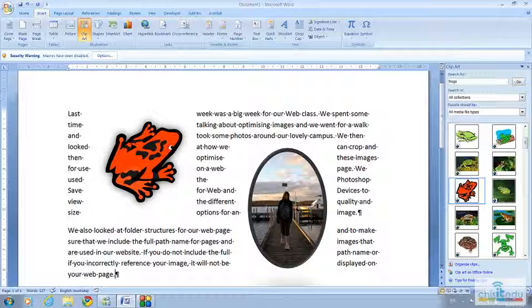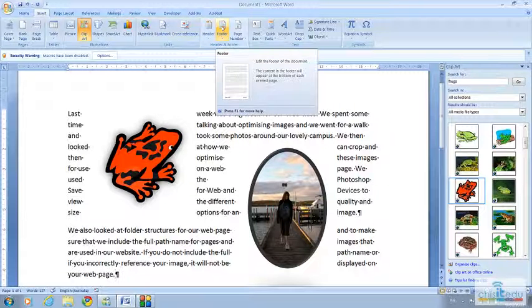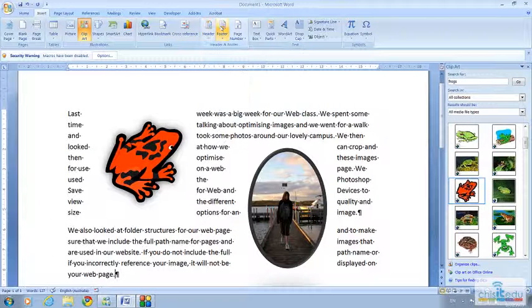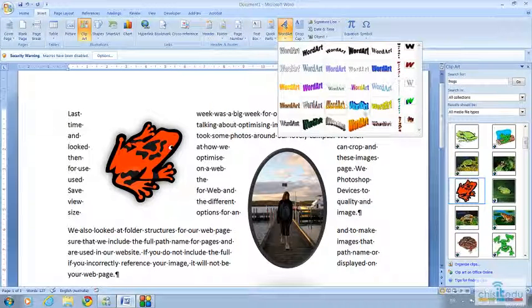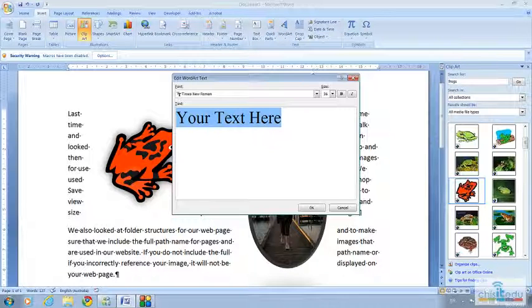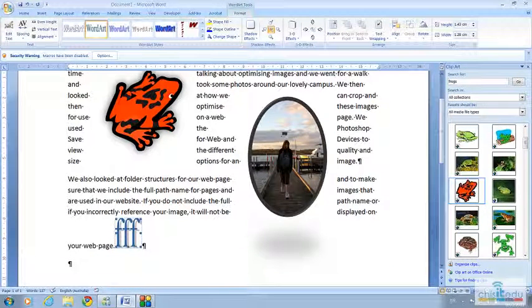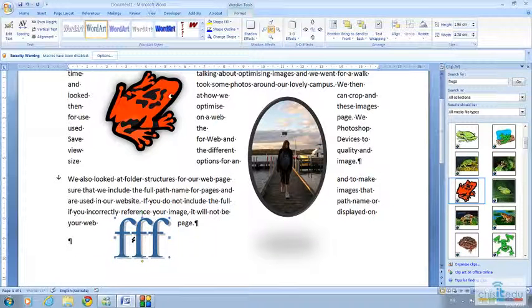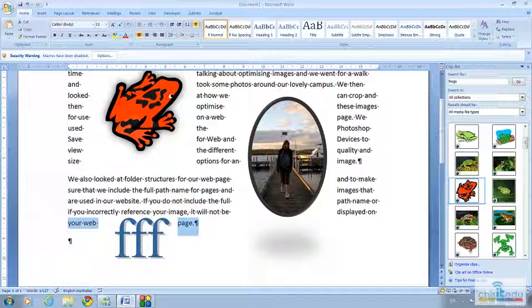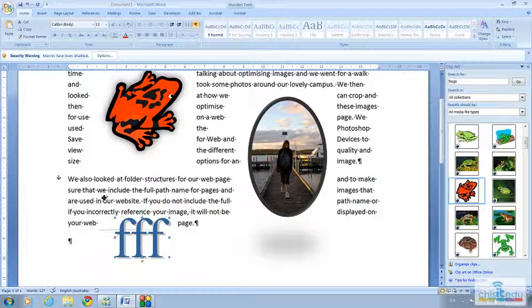Go back to the Insert tab. Just the other things that we looked at. We did look at headers and footers. They're fairly obvious. Header goes at the top of the page, footer goes at the bottom of the page. We looked at word art, and you can create quite nice text and format it however you want. And there's your word art. Same thing, you need to change the wrapping if you want to be able to manipulate it and move it around. Like so.